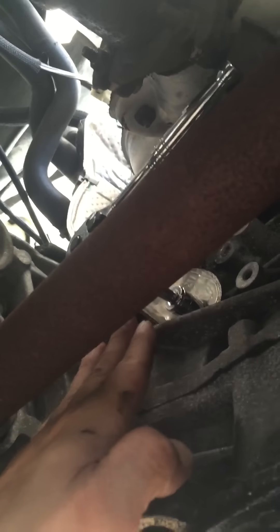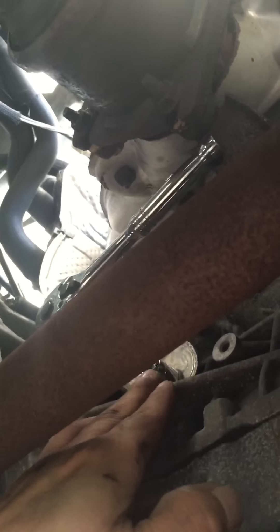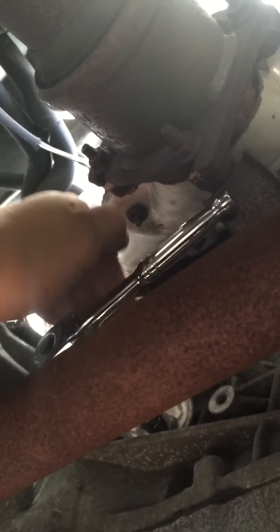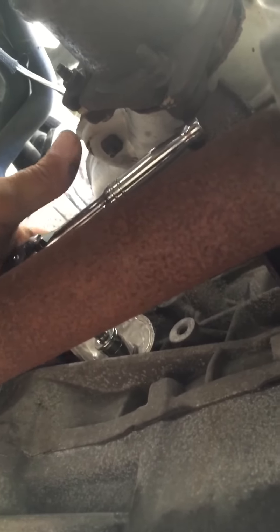Where my hand is, you're going to see the same piece of metal he said to remove — but I figured out you don't even have to remove it. I left the ratchet there just so you can see where the bolt is. That bolt is a 13 millimeter, so you take a 13 millimeter and unscrew it. Once you unscrew the bolt, this metal is so thin that you can actually bend it back.